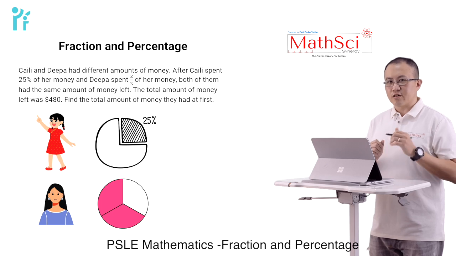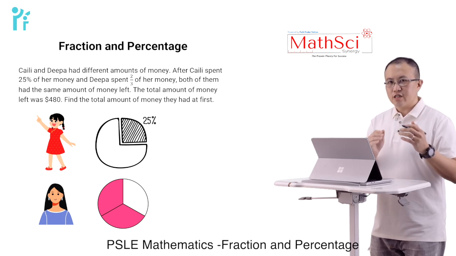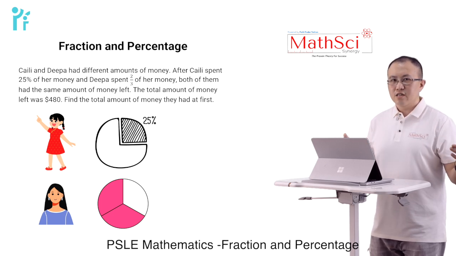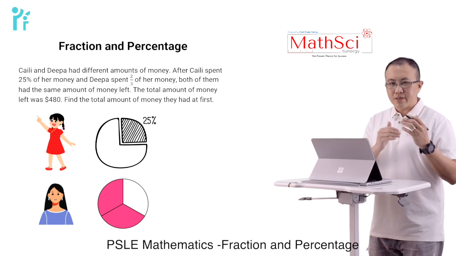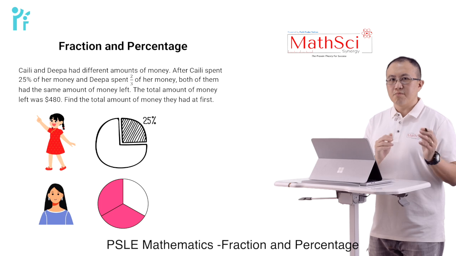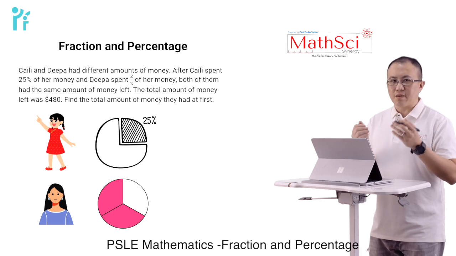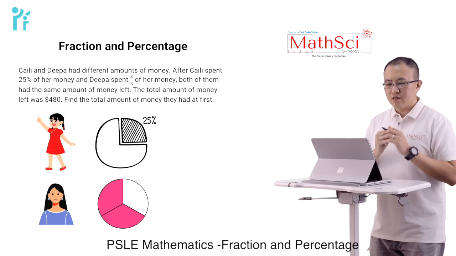I will say that the golden rule is always, can you change it to the same common language? So if you prefer to work with fractions, use fractions. If percentages, use percentages. Do not mix them. Although the question mixes them, you need to learn how to change it to one of them.